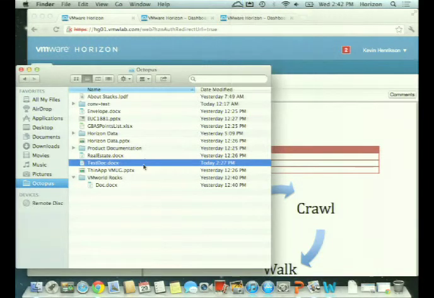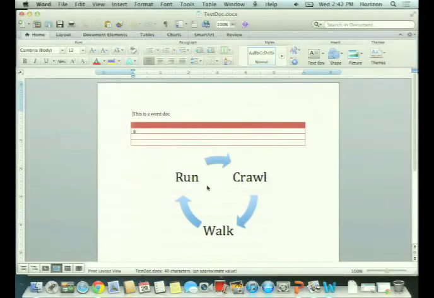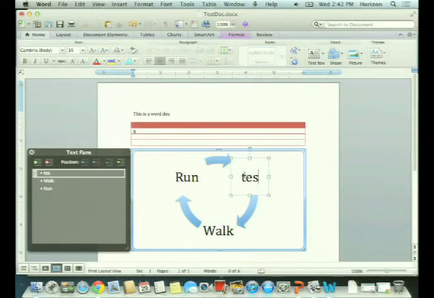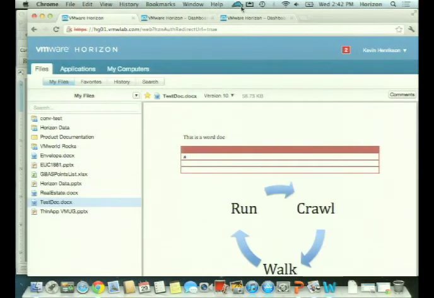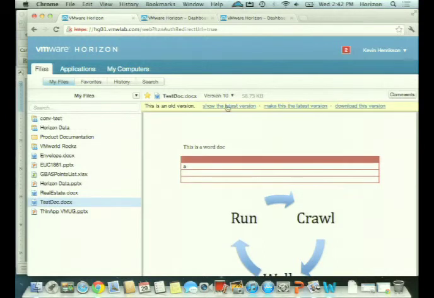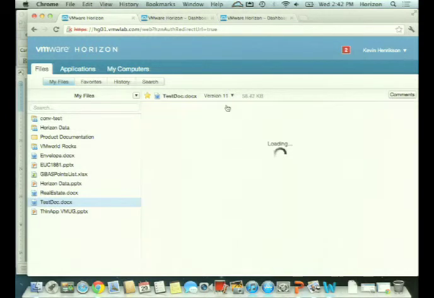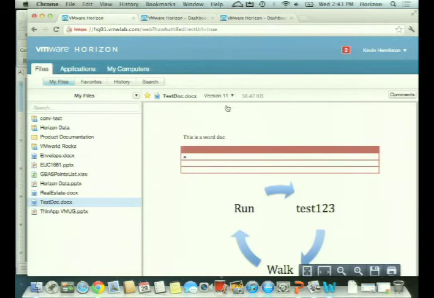And so here I'll just open this document up with Word and maybe just make a change. Save it. Then you'll see the cloud turn blue for a second as it's syncing it up over my really slow MiFi and pulling it back down. And then there it is on the web. It says, OK, we've got it. And now I can click Show Latest Version. It'll convert that, preview it. And now if it worked, you'll see test 1, 2, 3. So basically, two-way sync.